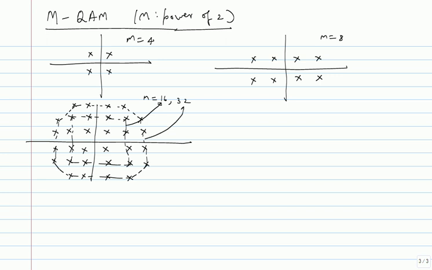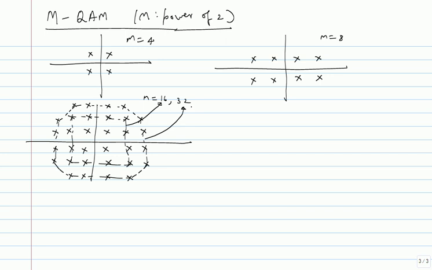Does it make any logical sense to you dropping out the corner points? Why would I drop out the corner points? Yeah, those are the maximum energy points, right? See why the corner points have maximum energy? The distance is maximum from the origin. So they have a lot of energy. So if at all you want to drop something, you'll be better off dropping maximum energy points. Okay? So this is a standard trick you can use.